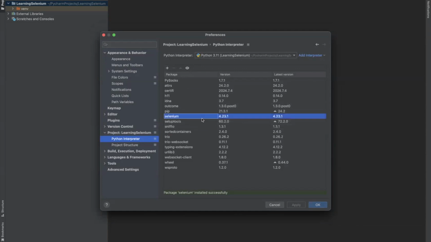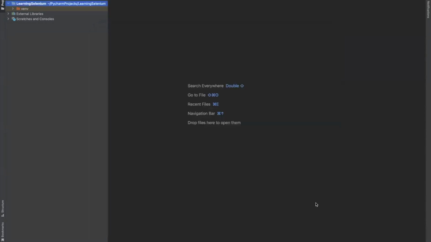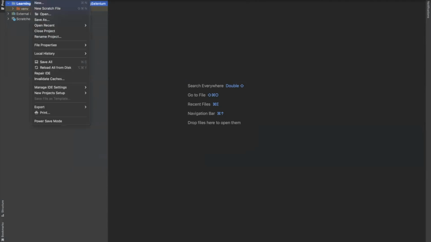You can see the Selenium library, but a lot of other libraries have come by default. But Selenium is what we need now. So click on OK. We are good to write Selenium code now in our project. Selenium is installed and has been configured in our project. We just added the Selenium package to our project. Now let's see whether we can use Selenium or not in our project, with a simple step.